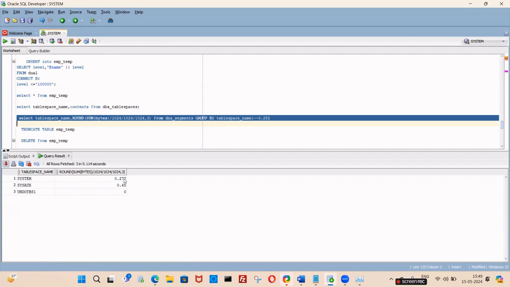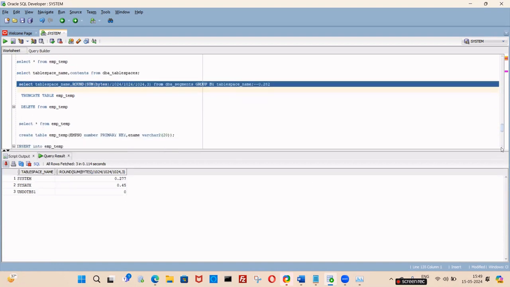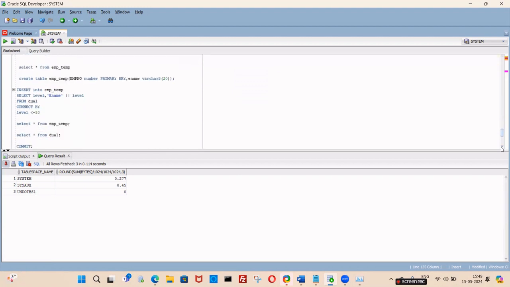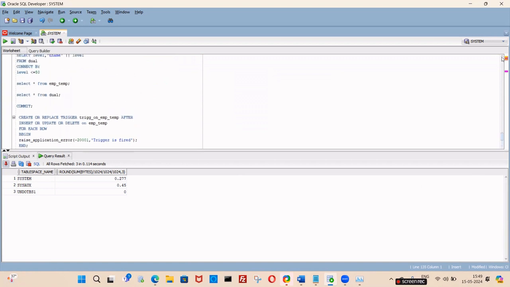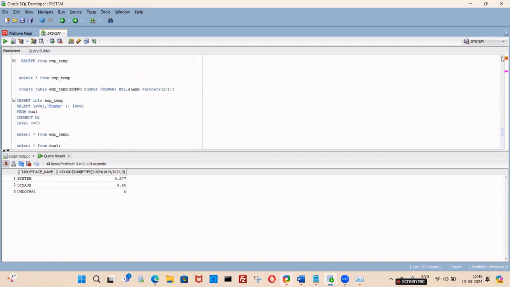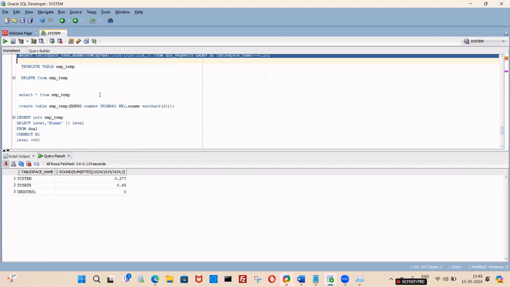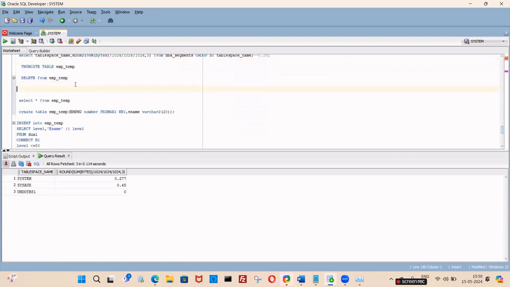So in this video I have explained the performance, and the other thing I will explain is related to the trigger. Once again I will drop a table, because once the table is dropped it will help you understand more easily. So drop table emp. The table is dropped. I will check whether the table is dropped or not with select star from emp. The table or view does not exist.